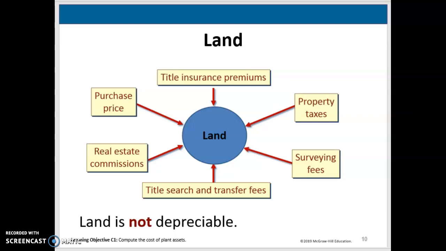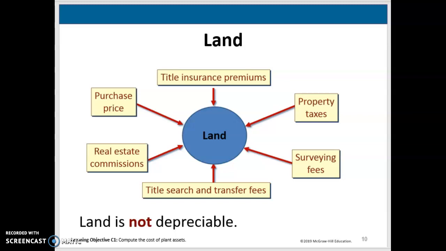So when we look at what is the total cost of land, we are going to be including the purchase price. We're going to be looking at property taxes, title insurance while you're getting that settlement done, and any real estate commissions for buying it. They do a title search. There are fees included with transferring. So all those settlement kinds of fees are going to be included. Same thing with land as what we saw with building. So those are all costs that can be included.